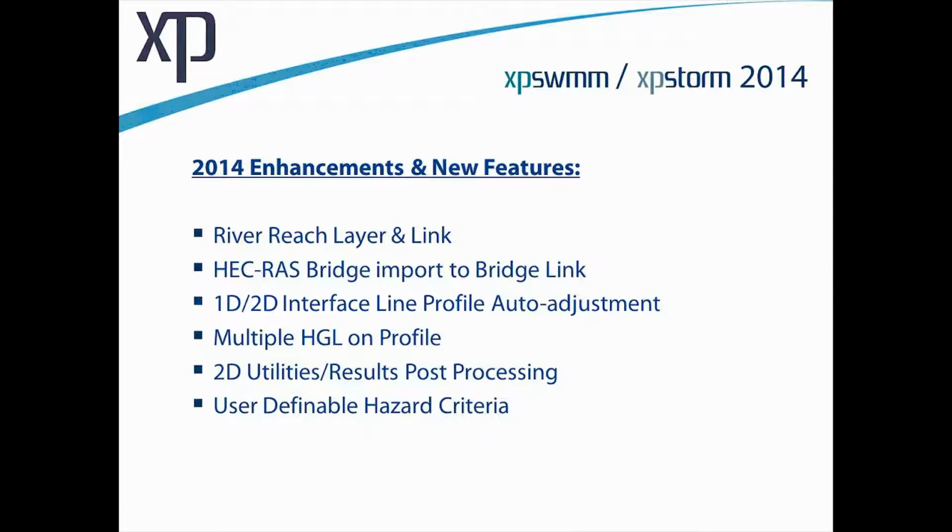We'll look at the 1D pipe network side of things and how we can show multiple hydraulic grade lines on the profile view. And then in the 2D modeling side of things, we've got some added post-processing capabilities and the ability to set up user-defined hazard criteria. So we'll show you how to do that.